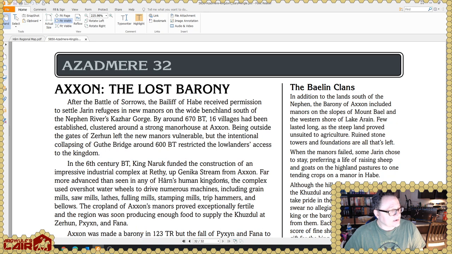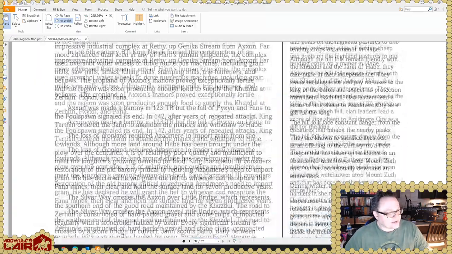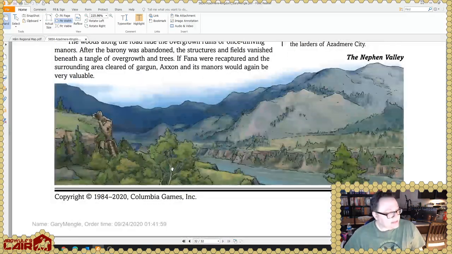And here's a section, I think we're getting pretty close to the end, on Axon, the Lost Barony. This is, I would say, the most prominent and obvious complete campaign hook for the entire module. And I read this with great interest, because again, this is something I haven't looked at Azadmere for a long time. I have run campaigns in Harn not that long ago, but we weren't up here, right? So it's been a while since I've gone through this, and this is a substantial expansion of the old Azadmere Kingdom module, let me put it that way. There's a lot of additional information in here that I don't remember from the old one. That is the whole module.